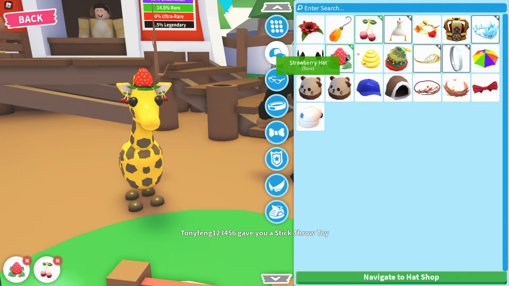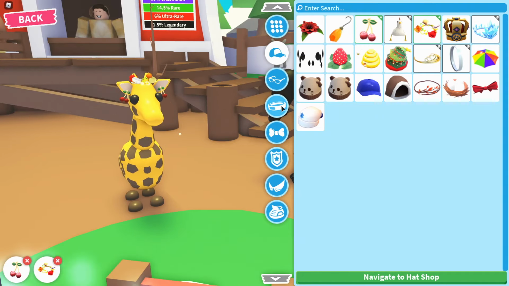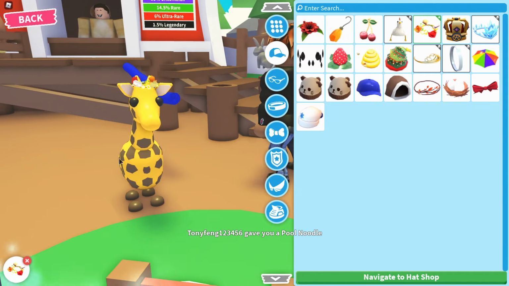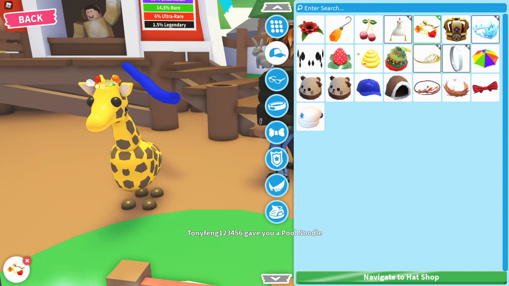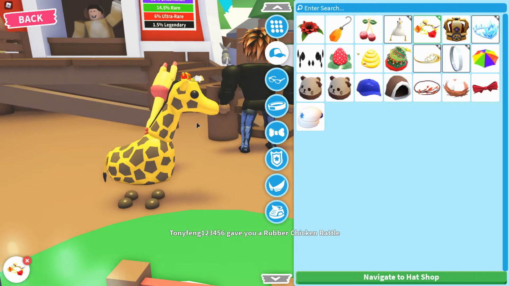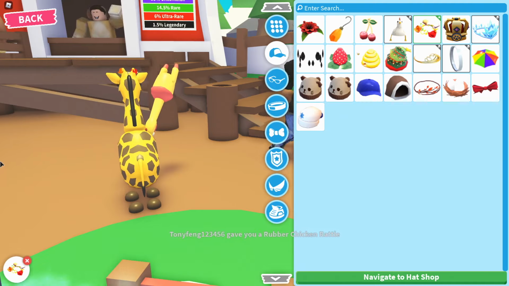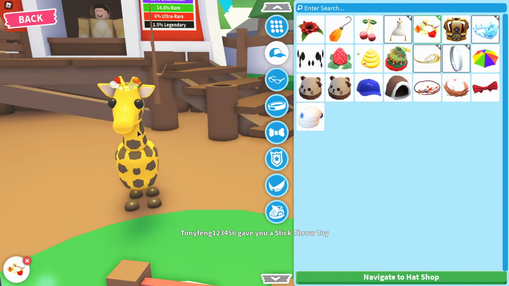And just in case you couldn't see the flower crown too well, this is how it looks on Gerald. Oh wow, now I can't see it at all. I thought it would look better. Yeah, but that's how it looks. Whoosh. Wait, what the? Why is there a rubber chicken here? Ignore that.